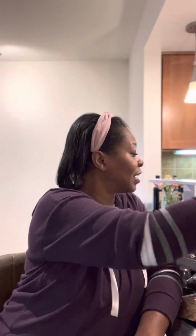I do have a very generous sized balcony. However, growing things out there is going to be difficult because we have birds and we have squirrels, and somebody had something out there, and the birds and the squirrels just went crazy. They were all over the balcony. So I said, yep, not doing that. So I have these, which means I get to grow all year round.